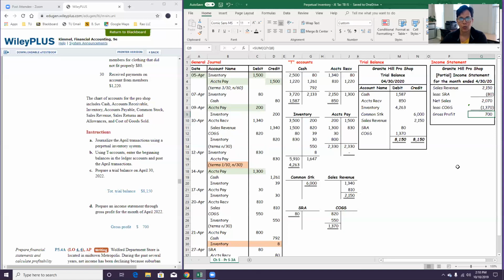Again, remember, when you do your homework on Wiley Plus, your numbers are going to be different. It may seem a little overwhelming. So I would suggest that you do your journal entries, have your T accounts if you want on a separate sheet of paper. You know which accounts to prepare because they've given you the information. Once you have that information, going through the rest of it is very easy. It's getting from the journal entries to the T accounts that can be a little overwhelming if you're working on your computer, moving your screen back and forth. So this is a more efficient way to work through your problem. Again, the layout on Wiley Plus is different, but essentially the problem is the same.